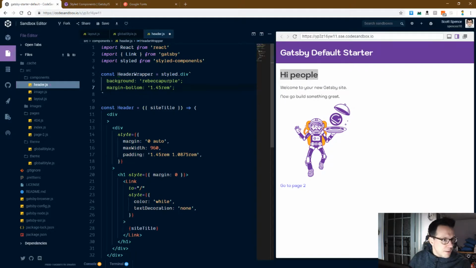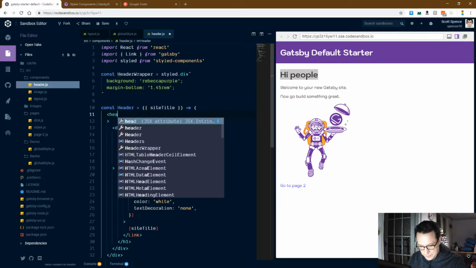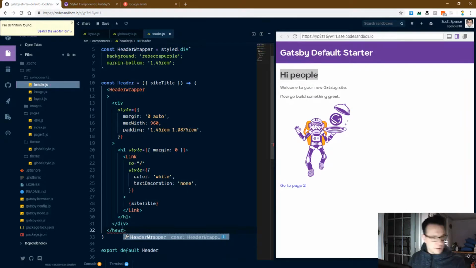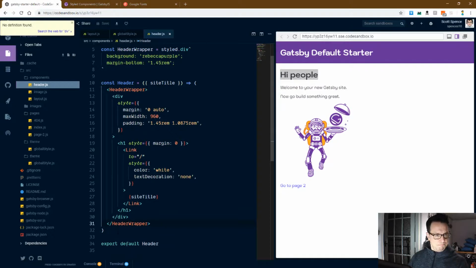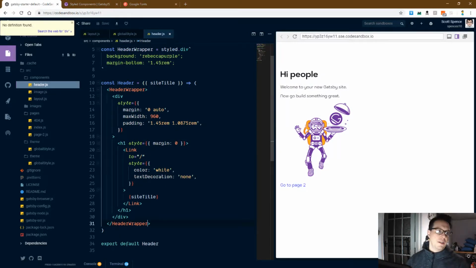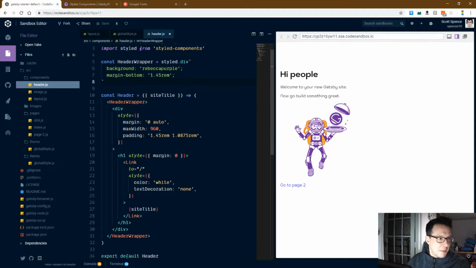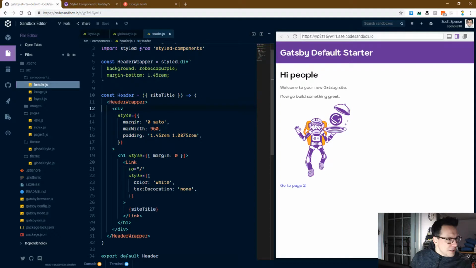Nice bit of indentation there. So this is now header wrapper. Header wrapper, and then closing div. Save that. Nothing's changed. So what can we take from that? Either the app's not working. Oh, it has changed. There we go. Rebecca Purple. What have we done? Oh, we don't need it in quotes now, do we? Same with the measurement now. There we go. Panic. Right, so we have another div which I believe is the header here.